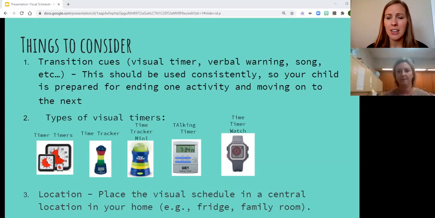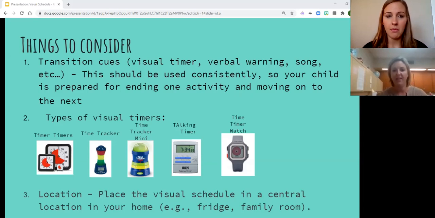We also see this a lot if a kid's getting some screen time and you're giving them an iPad or they're watching TV. It's really hard to just say, okay, it's time to turn it off. But if you set a timer and they can see how much time they have, a lot of times transitioning away from that is a little bit easier. So definitely something you'll want to try. Also want to point out that there are some visual timer apps available. So just something to look for. If you don't want to buy a physical one, you can just pull it up on your phone.